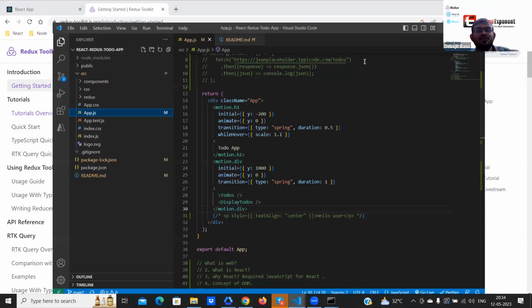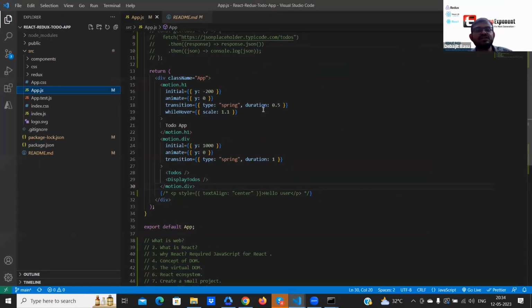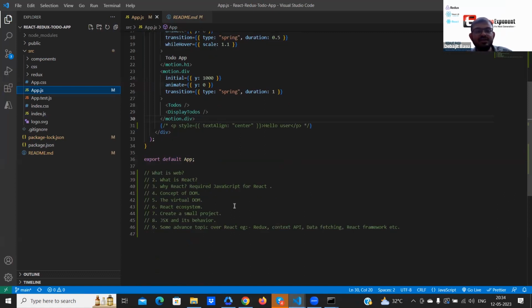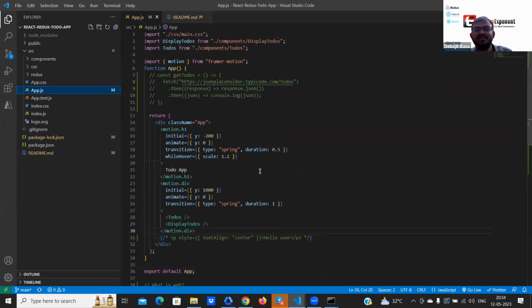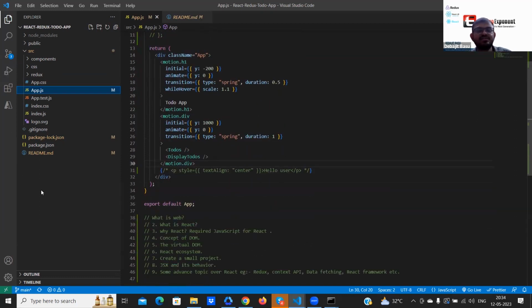Okay, so I just need to show you the code structure here. And lastly, I will tell you something about the API and a little bit of other context. API is a little bit of a different thing, and only showing you fetching data from the API is not enough to understand what you can do with the API. So it is better to show you the Redux part first.